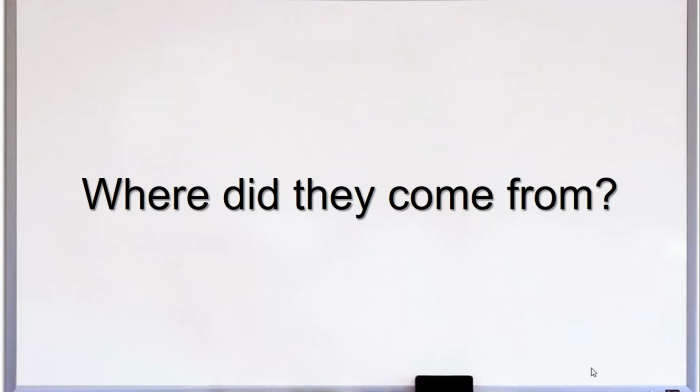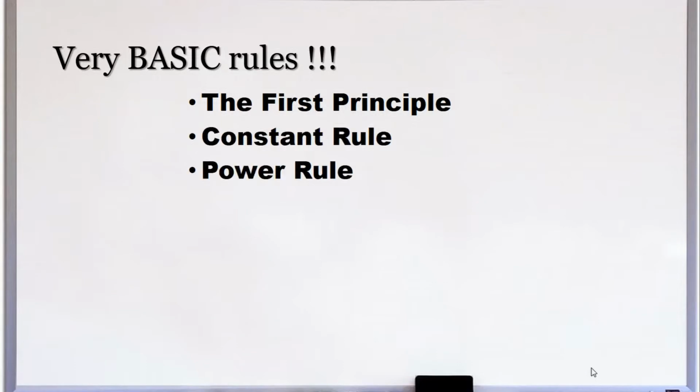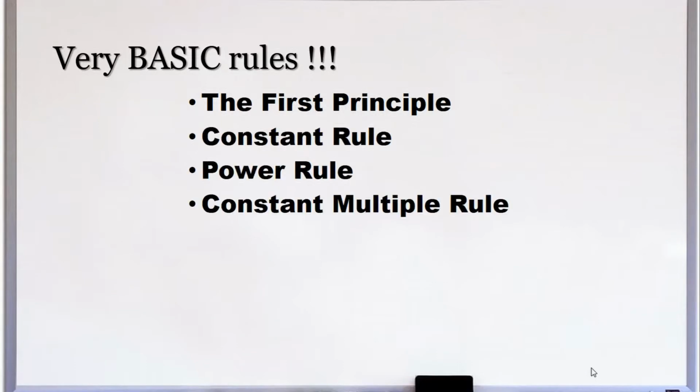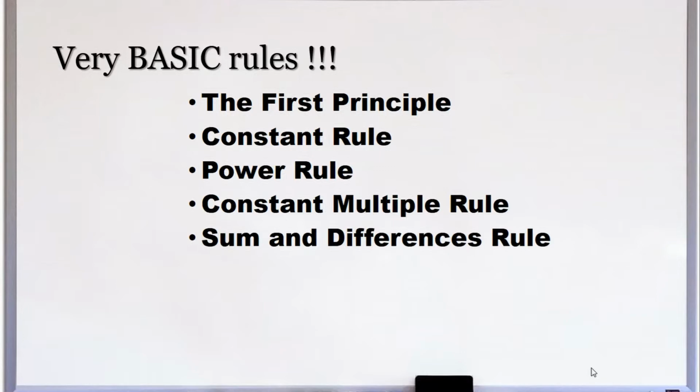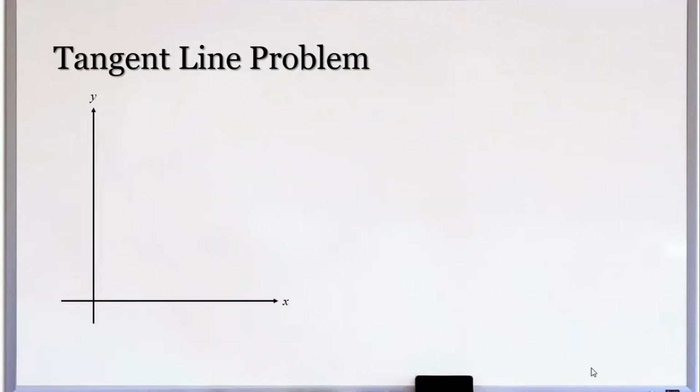We will start with the very basic rules, which are the first principle, constant rule, power rule, constant multiple rule, sum and differences rule, chain rule, product rule, and quotient rule. But before that, we have to first understand the concept of differentiation or derivative itself. It actually came from the tangent line problem.